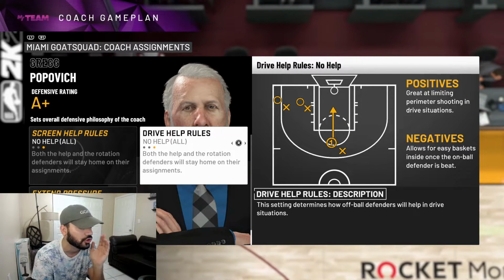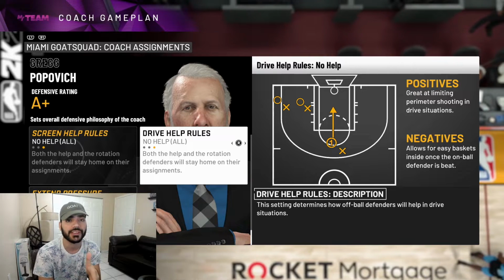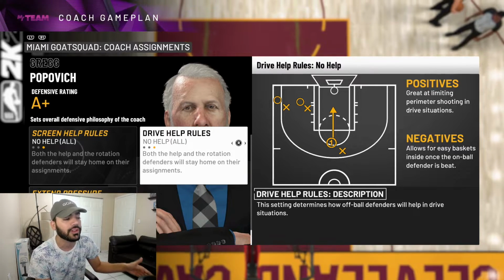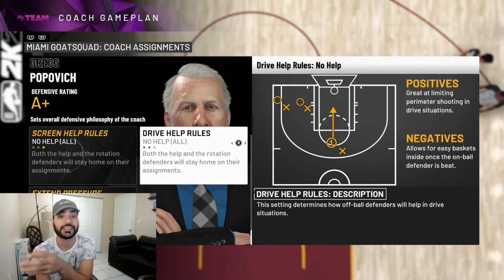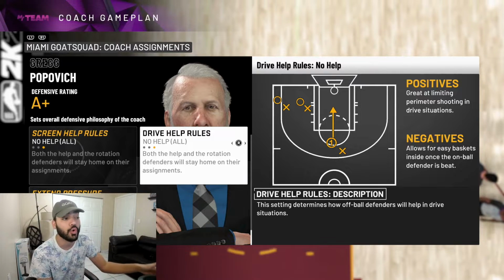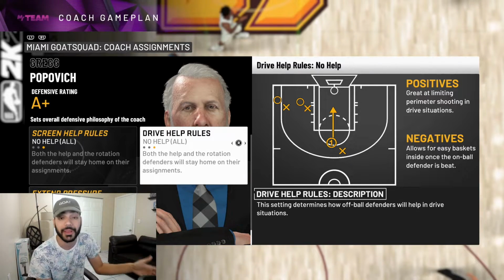All right, guys, so the main issue with this setting right here, when you have no help on the drive and on the screen helps, is that if I manually switch, let's say from the on-ball defender, let's say Gilbert Arenas at the point, to the center, because Gilbert Arenas gets beat on the drive, there's going to be a delay. But not only that, my center is going to feel somewhat attached to the center on the opposing team. And that's a problem, because a lot of the times I'm trying to go for that chase down block, or I'm trying to, you know, just meet my opponent at the rim and make him kick out back to his center on the pick and fade.